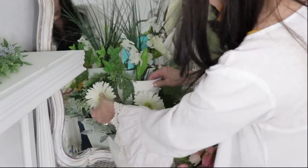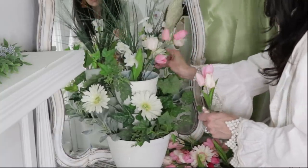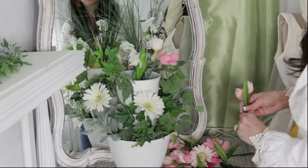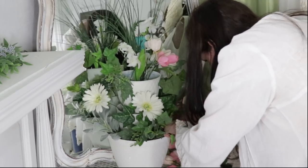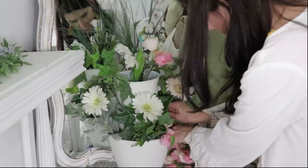I have these white Gerber daisies on hand, and then I'm also layering in some pale pink tulips. I am loving this so far. I think the pink tulips just give me that pretty, dainty, kind of shabby chic romantic vibe with that hint of spring and just a little bit of sweetness.